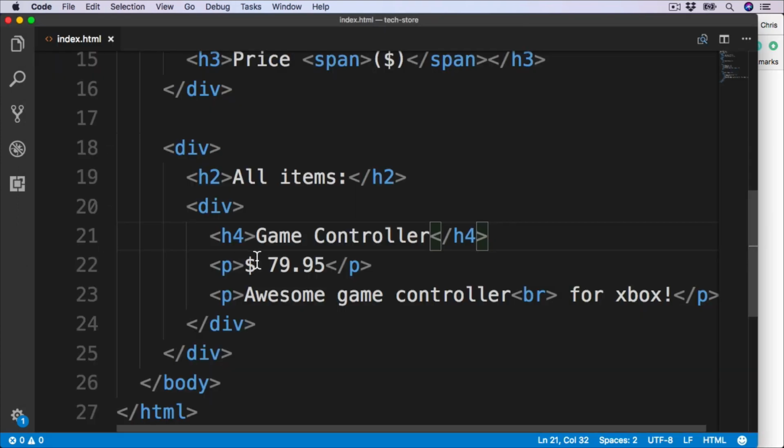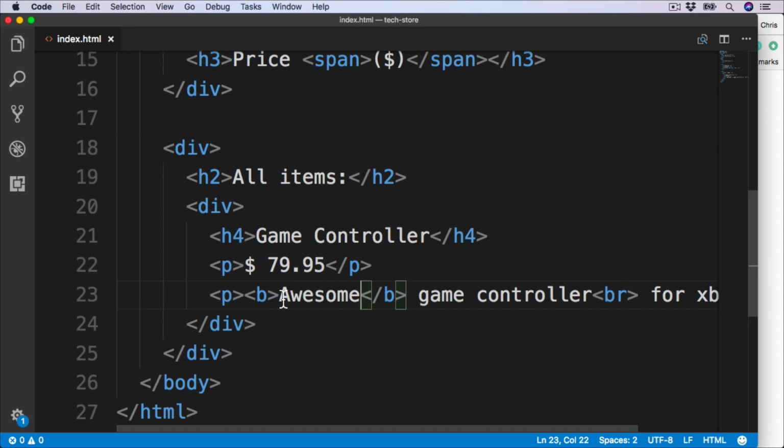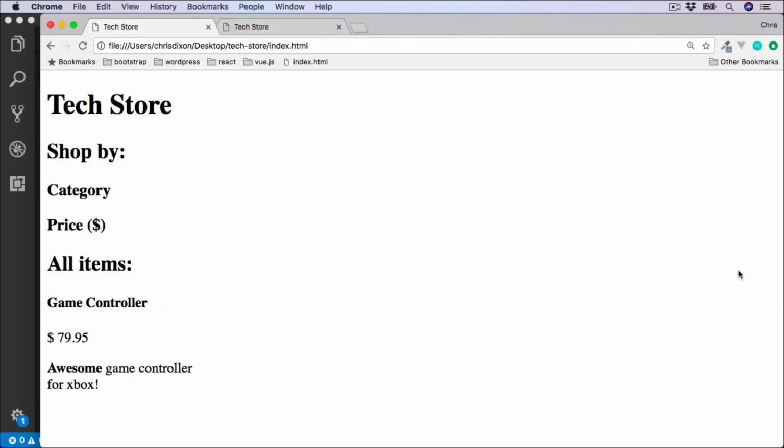So back over to our product, and if we go down to the description, if we wanted to make the word awesome a little bit darker or a little bit bolder, we can wrap this. Actually, first let's cut that out. We can create the B tags. So we can see we have an opening and a closing tag too. Inside of here we can paste in our word awesome again. Give that a save and then reload the browser. And now we have the word awesome as a darker, bolder colour.